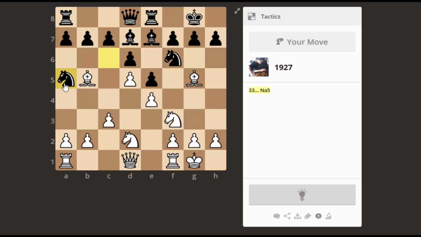We've got another situation here where this piece has ended up trapped. All of the squares that it can go to are attacked. The right exchange of pieces here allows you to win the trapped piece.